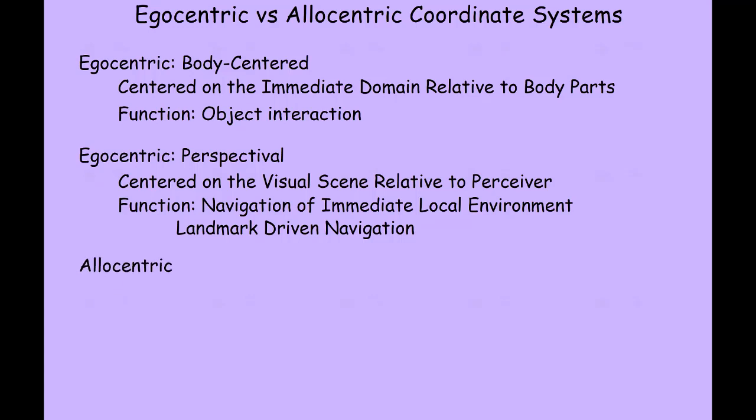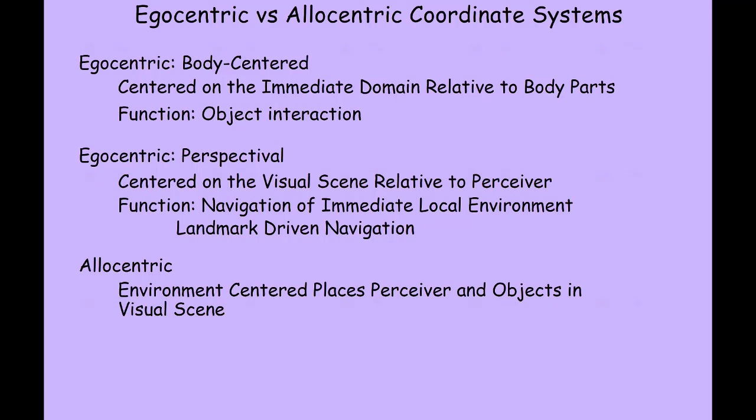Now, when we think about when we want to go someplace that we don't see, right? When we think about we want to know where we are relative to other places in our house or in our city and so on, then what we really need is an allocentric representation of space. That is, what we need is an environment centered representation. So we have a representation of the environment and we have a representation of where we are in that environment so that we now see ourselves inside the environment and we can judge where we need to go even if we can't see it, right? Because now we have this spatial representation of this larger environmental context within which we can work.